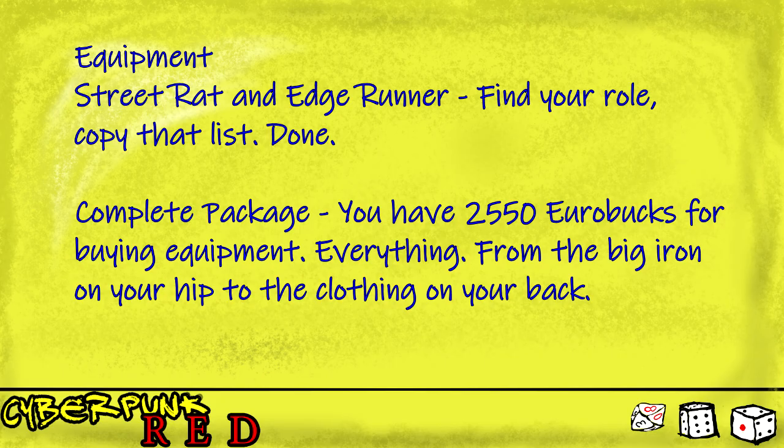Simple as that. Complete package is a little bit more complicated. You have 2,550 Eurobucks to buy equipment. Everything, from the big iron on your hip to what you're wearing to protect your modesty.